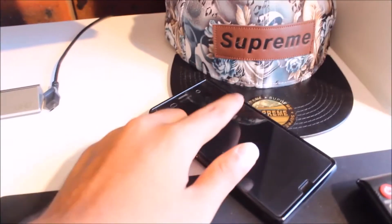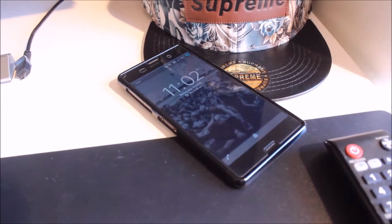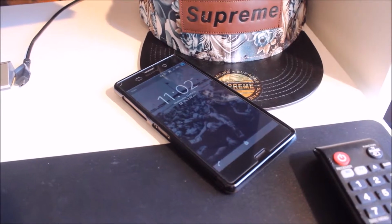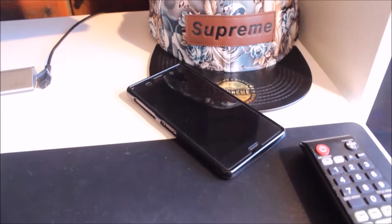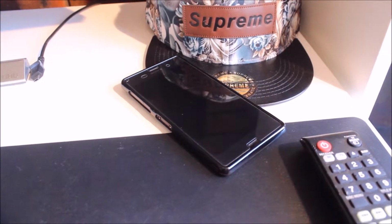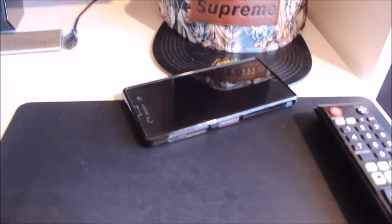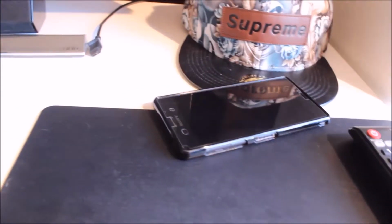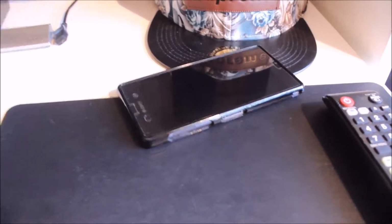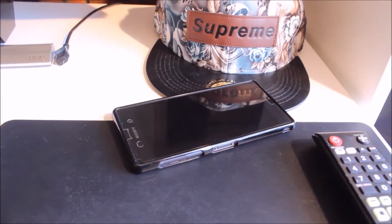And then over here you see my Xperia Z3 in front of my snapback. I just upgraded it to Lollipop. It wasn't officially released in Australia yet, but I upgraded using, I think it's the Nordic or the Baltic firmware. It's going pretty good so far. I love Sony products. I love the phone, love the fact that it's nice and waterproof. I just use it in the rain and things like that, and it's never given me any trouble at all. I love the front facing speakers, better sound, and I used to have a Galaxy S4, got over the plastic, the metal and the glass is just awesome.